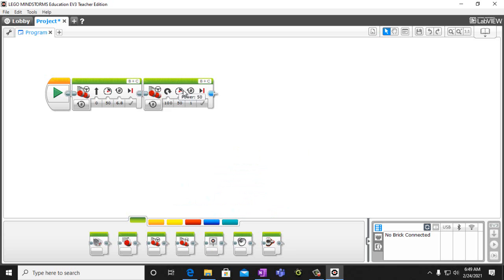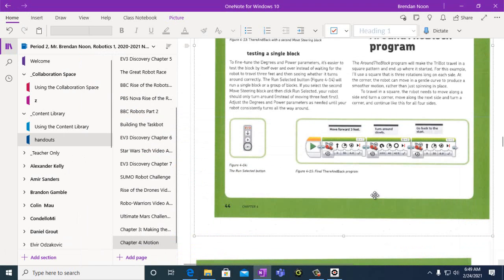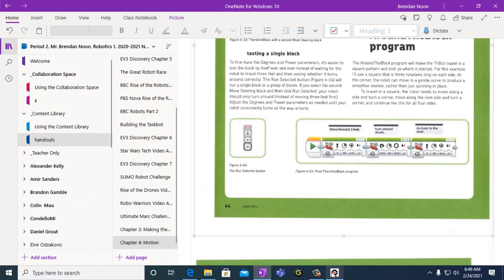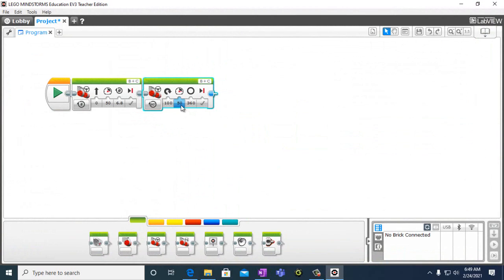So this middle block, there's 3 ways you can turn your robot. You can use large motor 1, you can use move steering, or you can use the move tank. The book uses the move steering blocks for all 3 of these. So I'm going to put in just the information that was here. On degrees, all right? And we had 100, 40, and 42.5. So this was turn around slowly, so you had 40. You could put any number in there. And then they had 42.5.